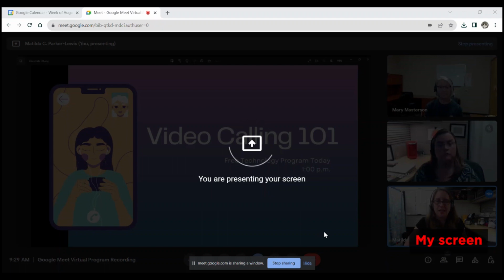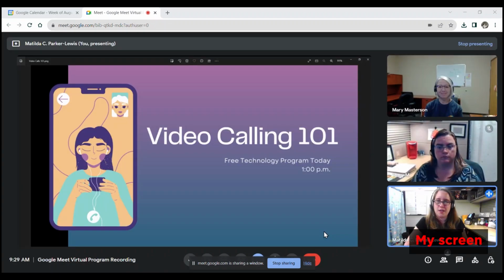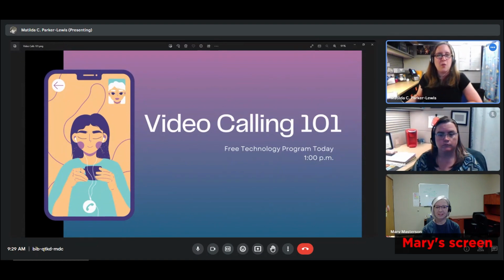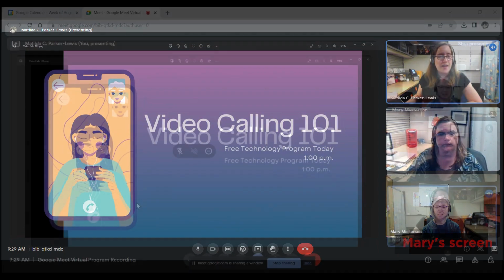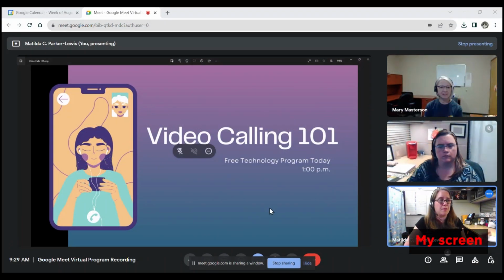And I can see that it adjusts the window so we can all see what I'm sharing. And I could interact with it on the window on my computer if it was a presentation to flip through.